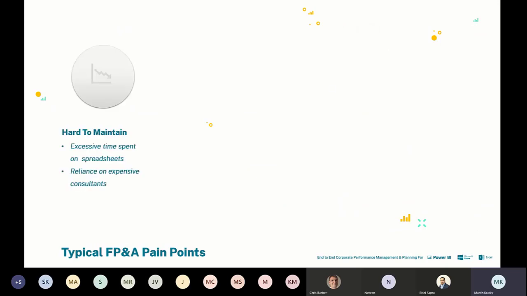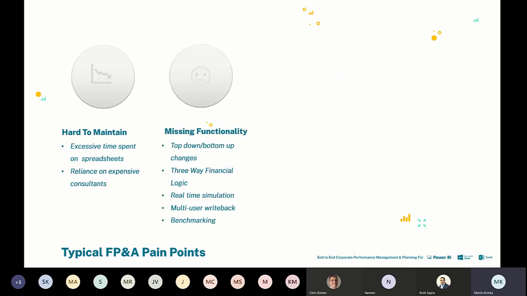So what we've learned over an extensive period of time are the typical pain points in this process, typically starting with the fact that the solutions in use are very often, and even still, entirely spreadsheet based, so it's very hard to maintain these solutions. There's functionality missing, in particular around planning. With a spreadsheet, there's no option to do top-down changes.